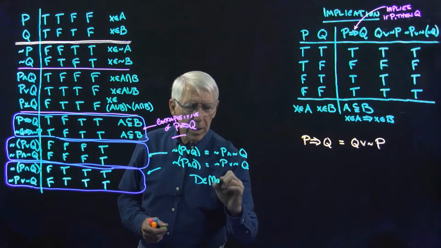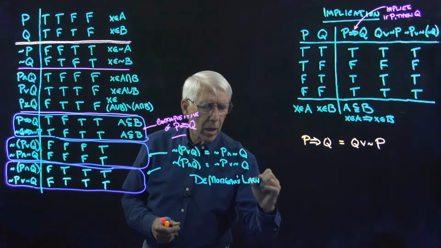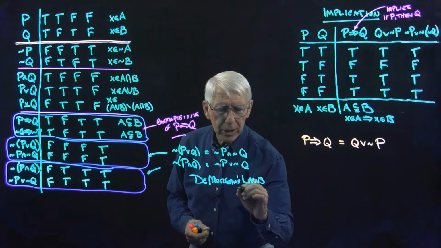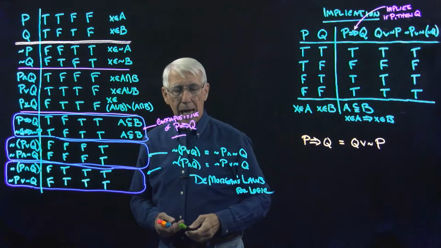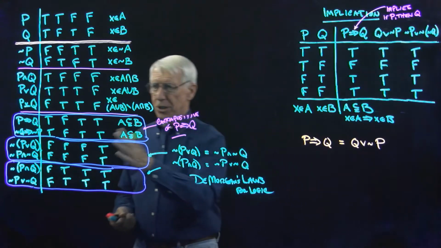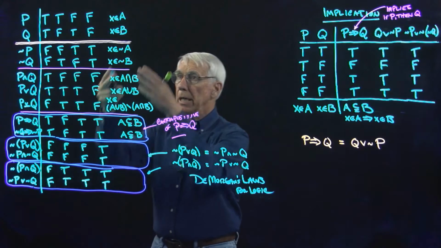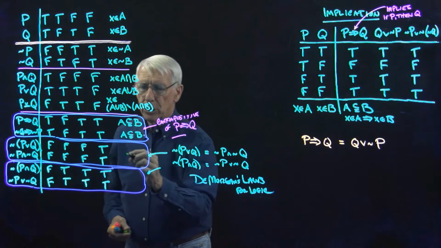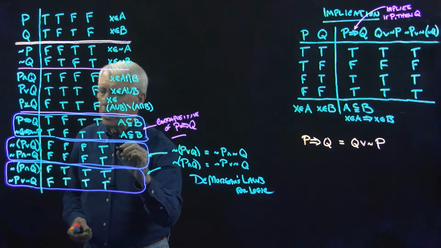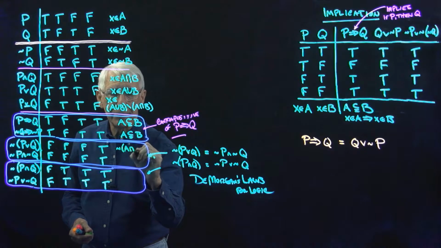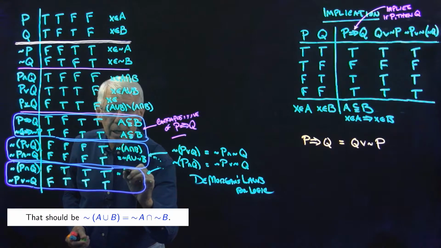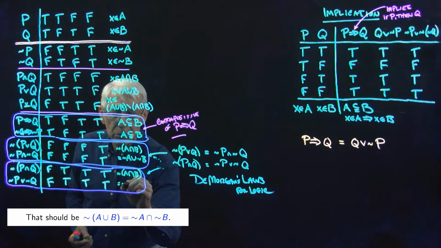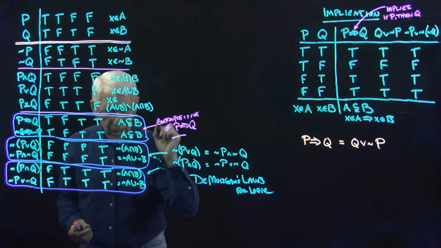These are what we call De Morgan's laws, and we could say they're De Morgan's laws for logic. We also have De Morgan's laws for sets, and they're really the same laws. It's just translating the compound statements into statements about sets, like over here. And so, actually, this would be the complement of A intersect B is equal to the complement of A union the complement of B, and this would be the complement of A union B is equal to the complement of A intersect the complement of B.